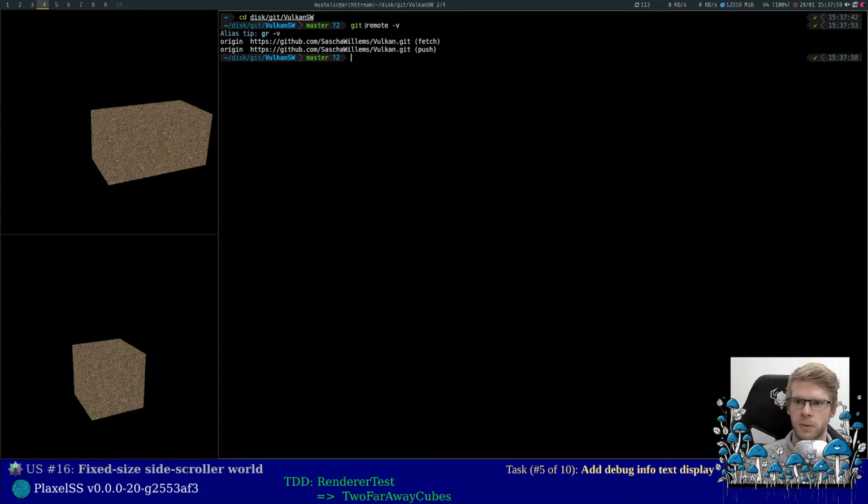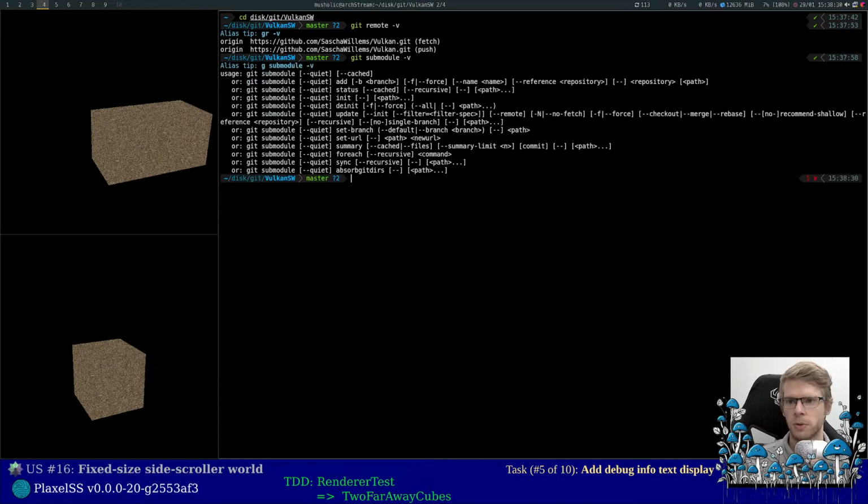This one is the official repository of Sascha Willems. I had another one which is a clone of this one, but using other things. So what I want to do is git submodule. I don't remember the init, maybe fetch, status.